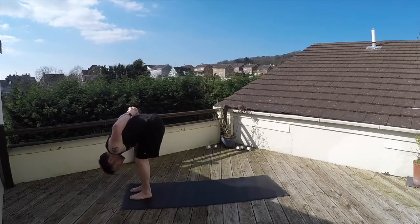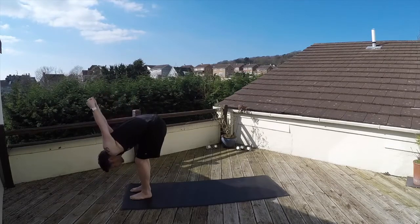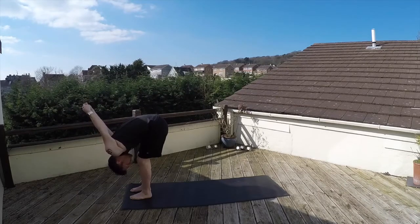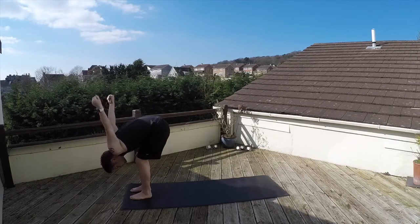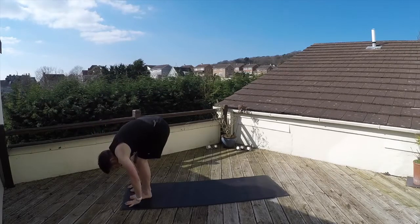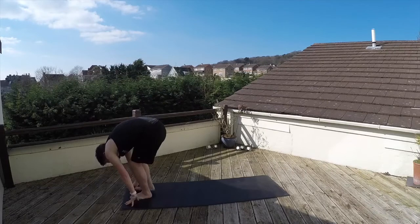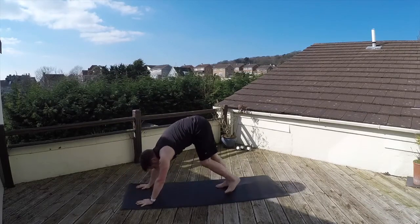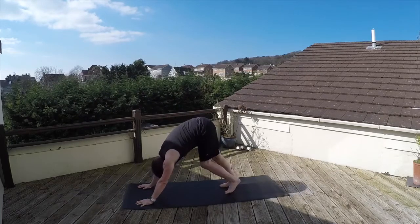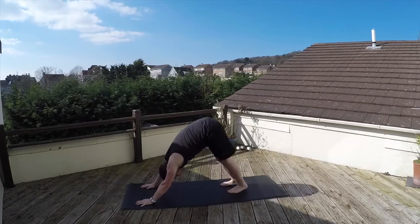Interlace the hands behind you. A nice shoulder release. Maybe a little sway. That feels good. Easy, release those palms down. Any way you like. Again, let's meet up in that down dog. I'm going to walk mine back today. I've been working.